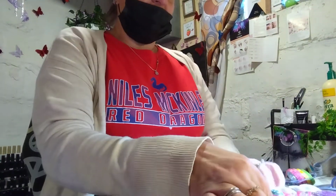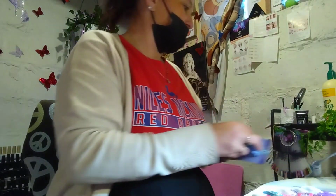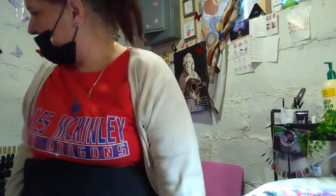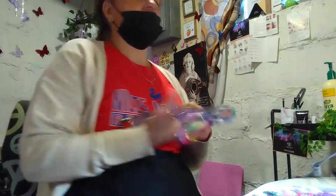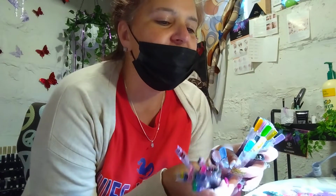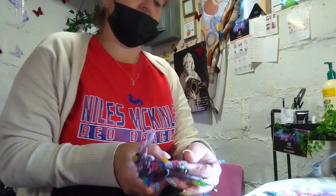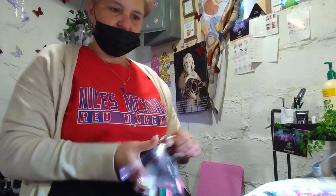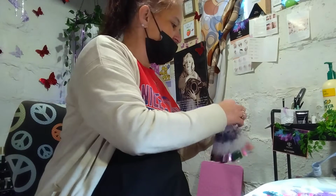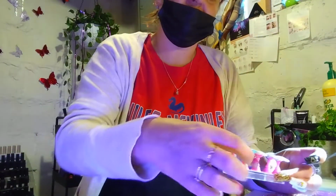Okay, now with the other ones, I'm going to do other things. So put that down there like so. I wanted to have all of these colors. So I have to pick colors that I want to use that'll go good with this, which I think will look the best. I think I'm going to pop that into the lamp really quick, you guys, and let that one dry.